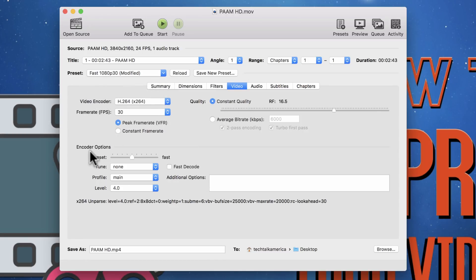From here, there are only two more steps. We need to tell it where to save the file and, if we're going to rename it, we can do that at the same time. I've just called it HD and pointed it towards where I want it to save. By default it points towards the Movies folder in your home folder, which a lot of people don't use — you might want to change that to the desktop, Dropbox, or wherever you're going to save it.